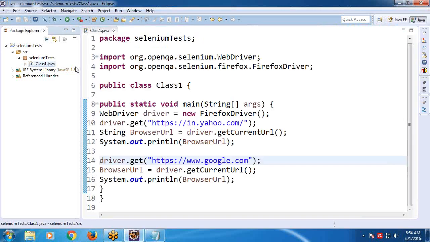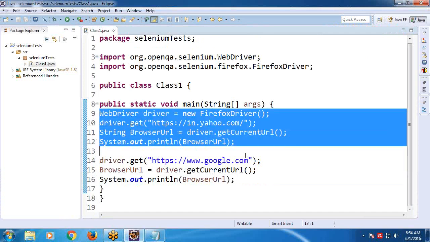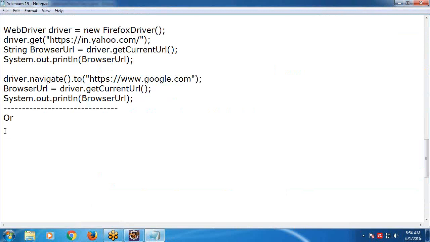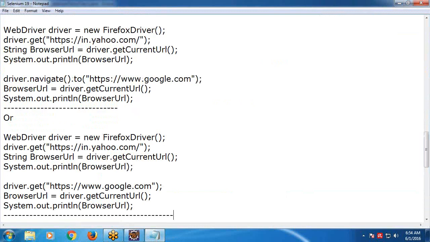Observe the output. Okay, na Saloni? Yes, sir.